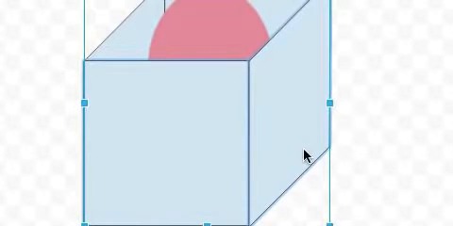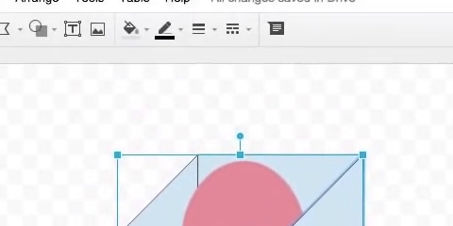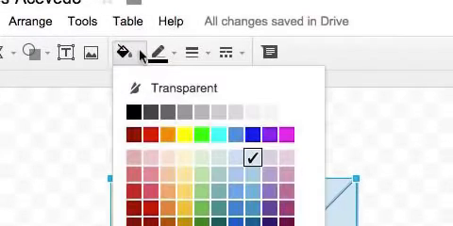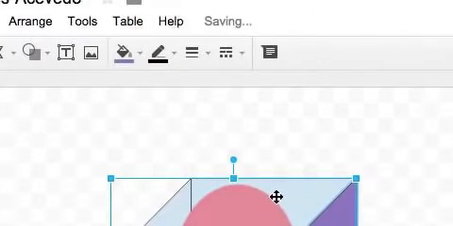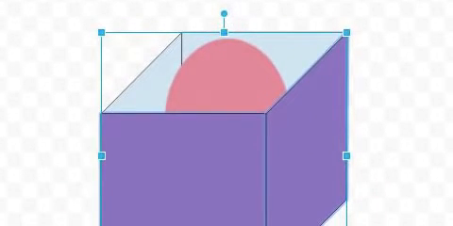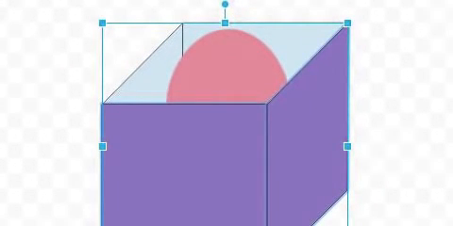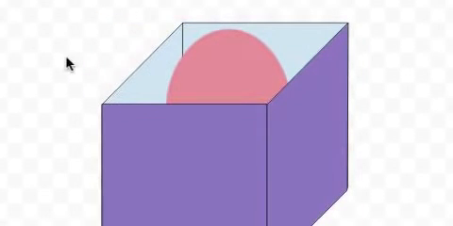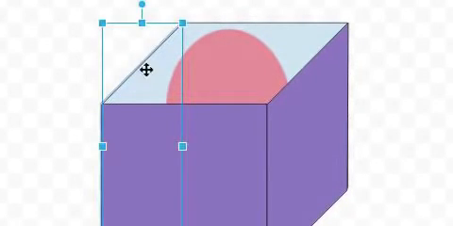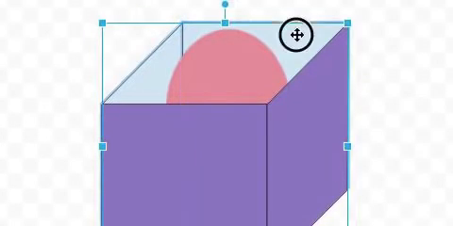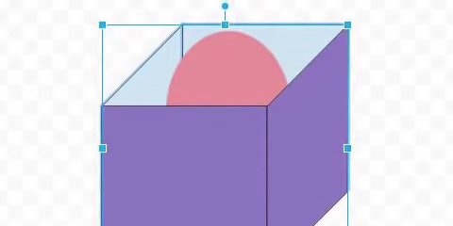If I hold down the shift button, I select one box, I keep the shift button held down while I select the other box. Now I have two boxes selected, and it will change the colors of both boxes at the same time. So I can now select a color for my box. Perfecto. Liking it. Yes, of course you are. Now I click outside to unselect my items. And now I'm going to select the back two boxes. So I click on the back side over here, and I hold down the shift, and I select the other side. And now I can change just those two sides.